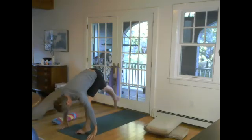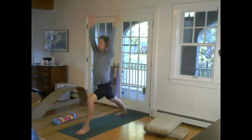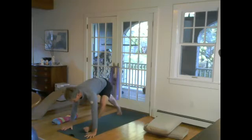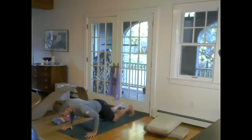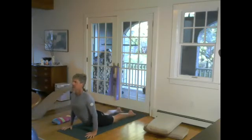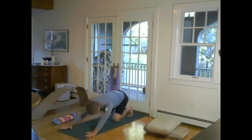Right foot back, warrior one. One breath, reach. Exhale, high plank. Hands down, left foot to right. Drop your knees, chest forward. Inhale, Cobra. Keep the elbows bent unless you've got a big back bend. Exhale, child's pose to downward dog.